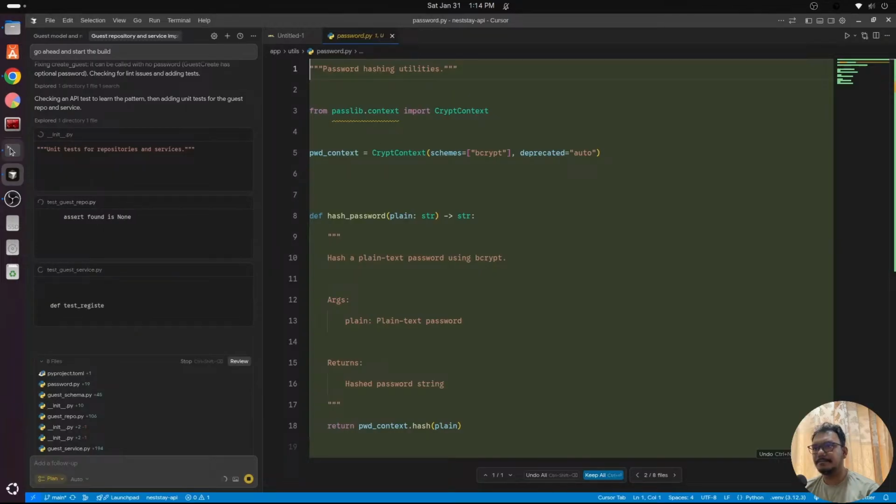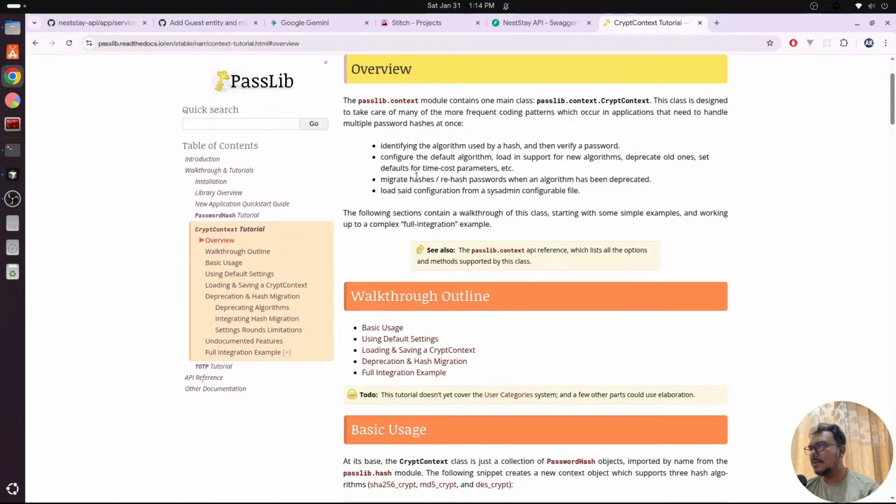Yeah. Let me understand. So the passlib context module contains one main class, CryptContext. This class is designed to take care of many of the more frequent coding patterns which occur in these applications: identify the algorithm used by a hash, and then verify a password. Okay. It identifies the algorithm as well. Okay. And then verify the hash.